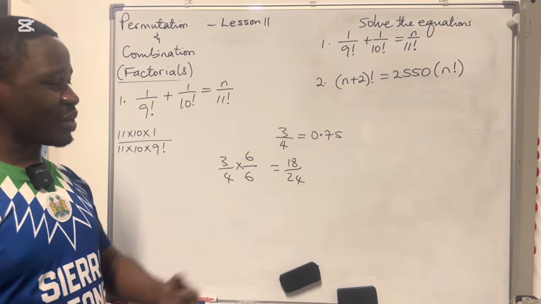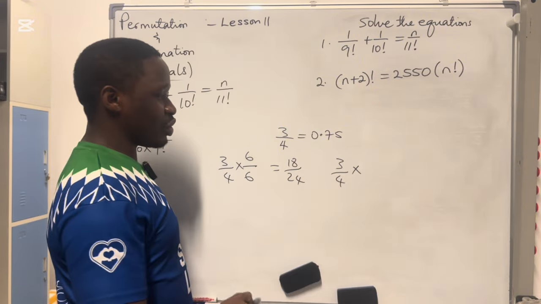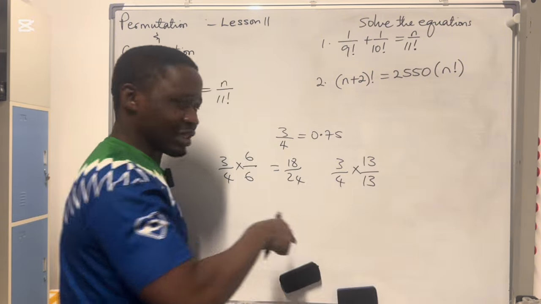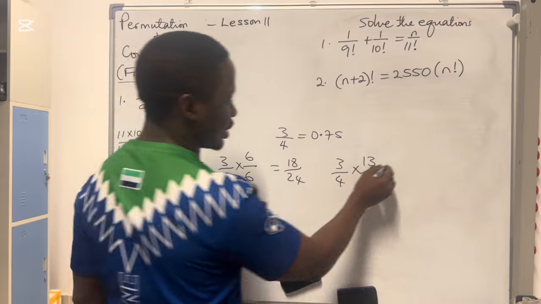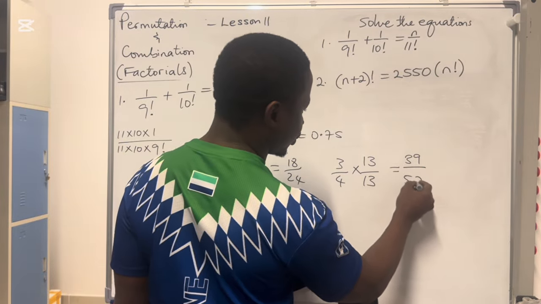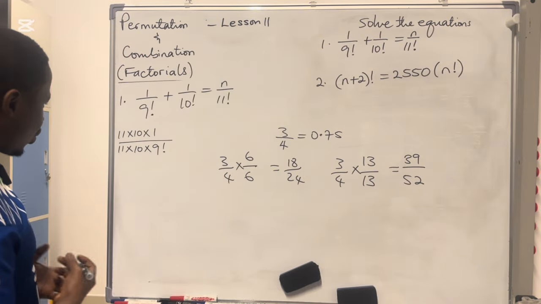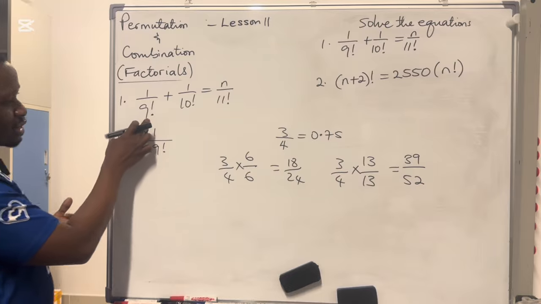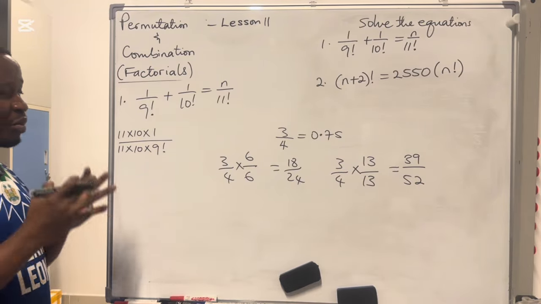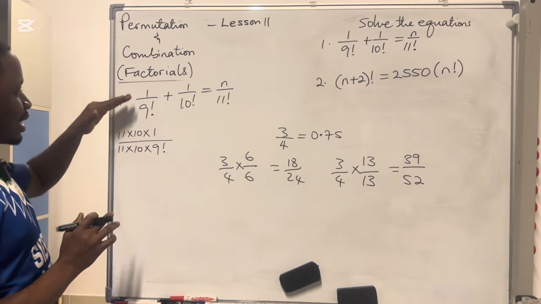Use your calculator to prove it right or wrong. This 3 over 4, if another friend of yours chooses to multiply by 13, as long as it's the same 13 the person multiplies, it doesn't change anything. 39 over 52, this and this would still give you this one. We call it an equivalent fraction. So if by the process of upgrading this one to become 11 factorial, 11 and 10 have to come, the most important thing is that as long as we write them at the top, we do no harm. This and this are just the same.